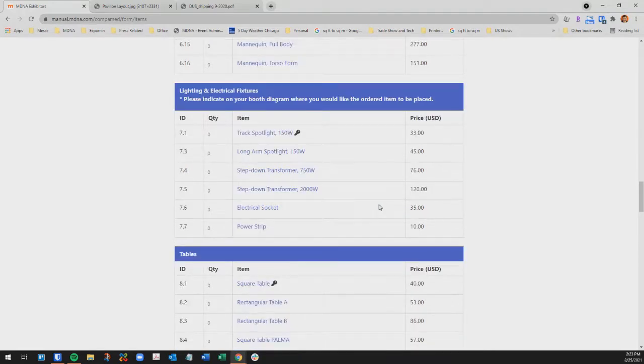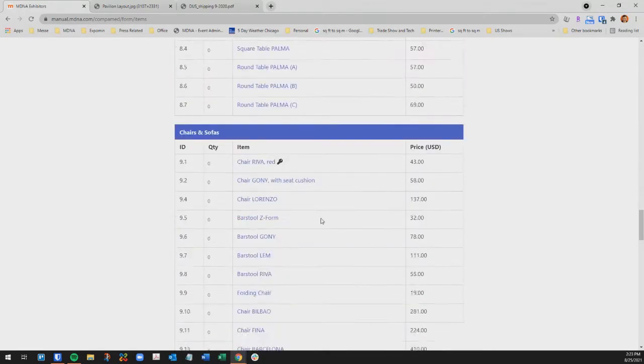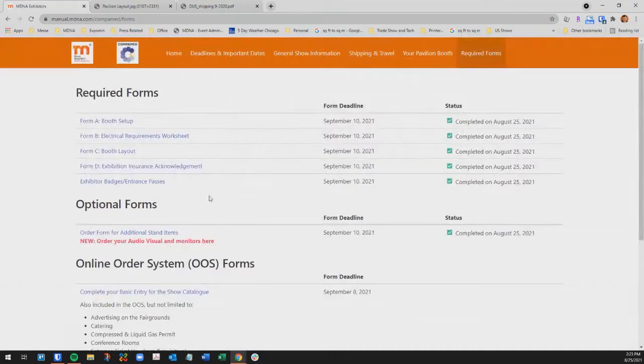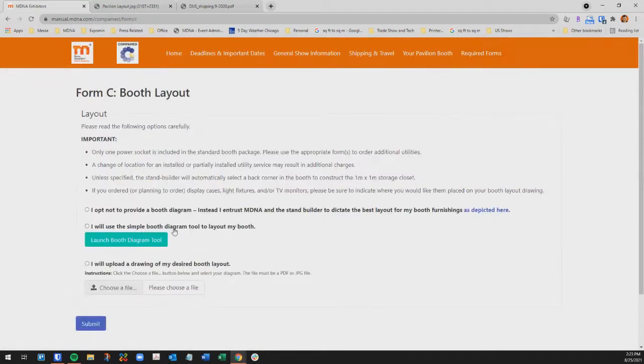And so let me go back to that one time. Click here, let me submit that. And so on your booth layout form, if you order those items that have electrical connections like light fixtures, audiovisual equipment, again, please be sure to indicate where you would like these items to be placed so that we can have the socket placed at the right spot for you.